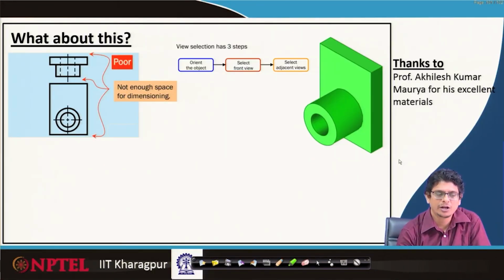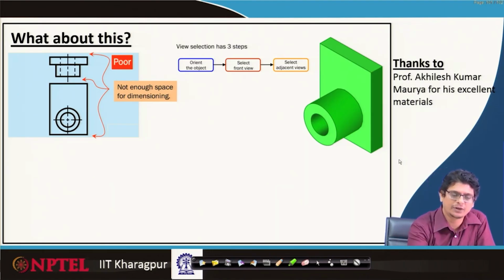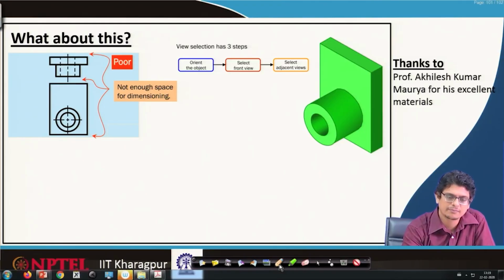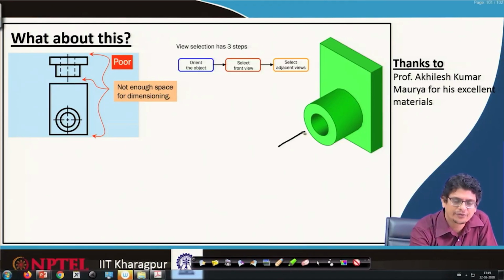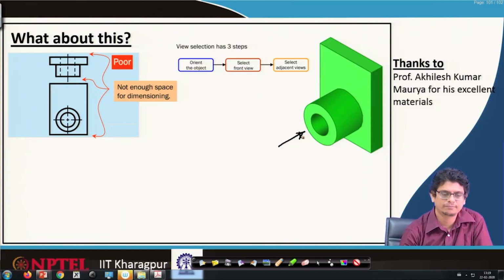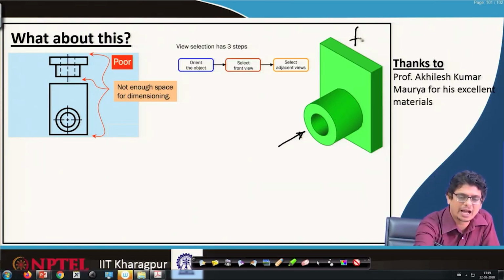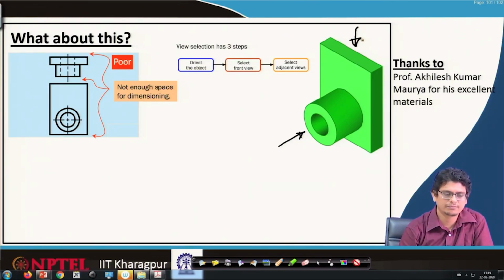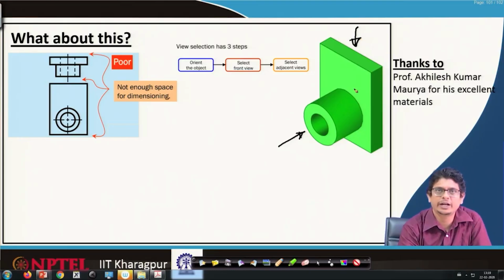For example, if we are going to pick this one as the front view and this one as the top view, some of the dimensions might not be appropriate. The object is located in that way.